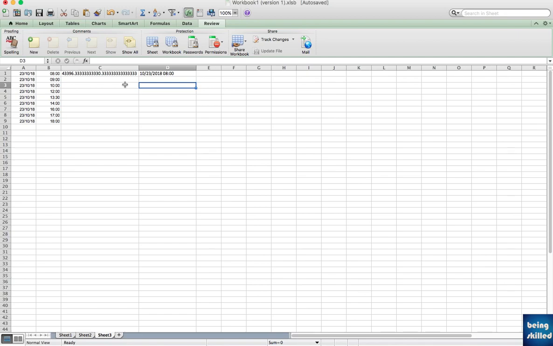At times you may wonder how to convert date or time into text format, which basically means that they won't be acting like date or time, so the value or appearance won't change. So it's pretty easy. All you have to do is use the TEXT function. So equals to TEXT, bracket starts, and it is asking for the value.